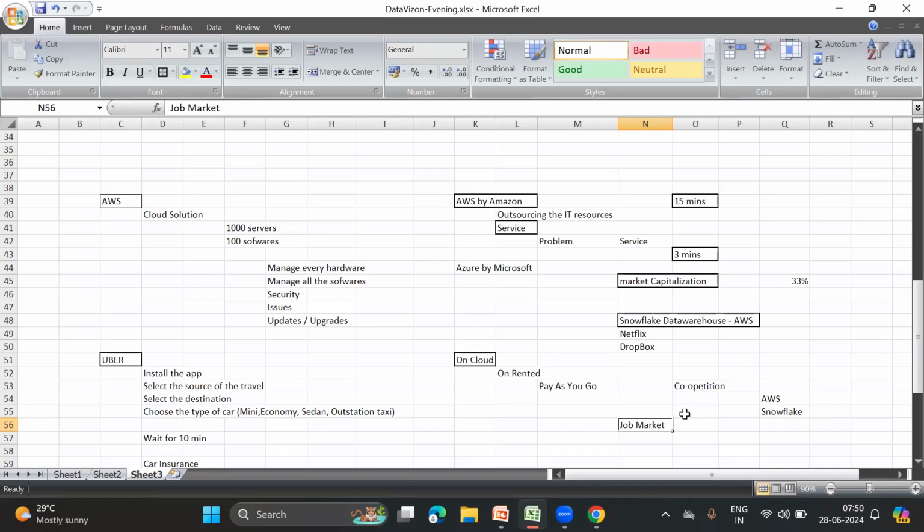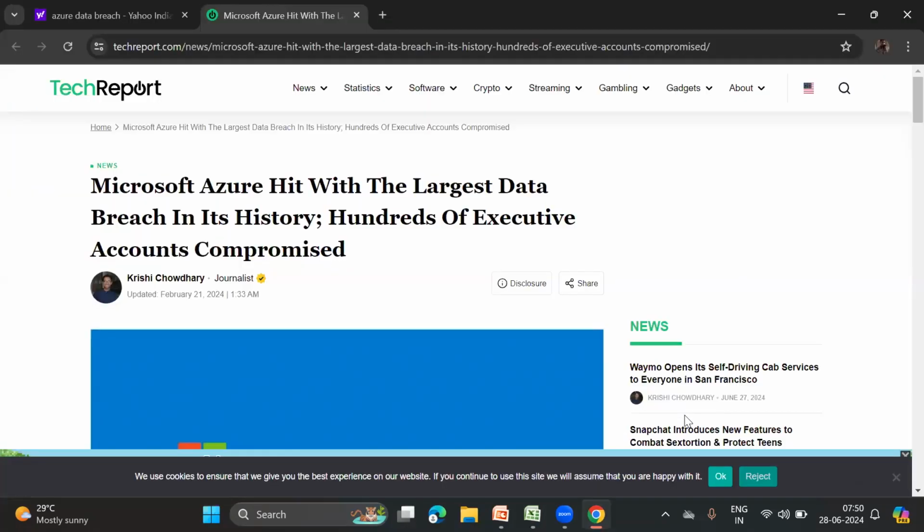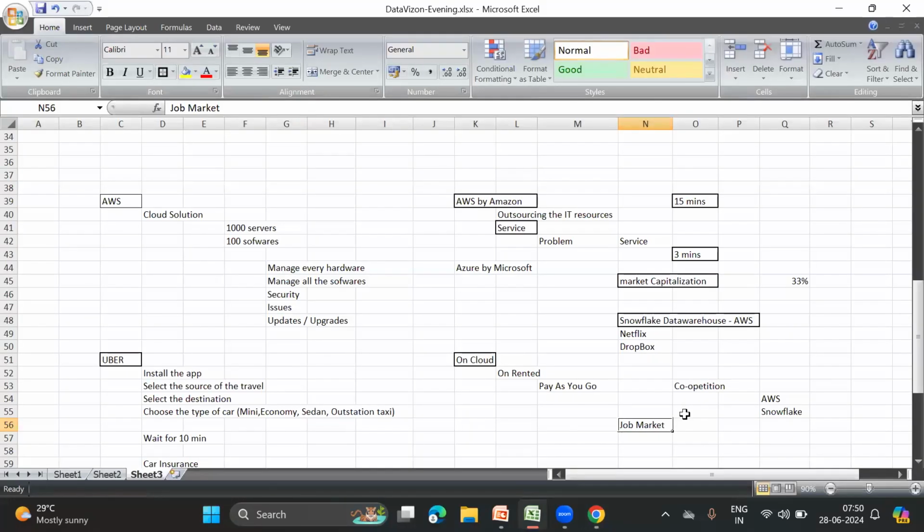Although it is harder to use, although it is very tough to use, right? Still we will go with that because there is a good market sentiment. You have a better option to land a job in AWS. If this news has affected companies, then of course everyone will go to the best option, that is AWS. If you understand AWS, the concepts are the same, right? You have to go through the same things from both sides.